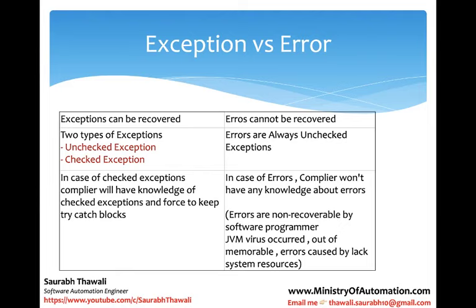Or suddenly when you are executing a program, the JVM gets some virus, or it is out of memory, or because of some system resources, suddenly a power failure happens, anything. So what happens in such a scenario? Your execution is going to stop anyway. That is beyond your control. As a programmer, you can't do anything in such scenarios. That is an error. But when you're executing a program, and something goes wrong because of the execution, or because of the input output, or whatever there is in your code, if something goes wrong because of that, then it is an exception.